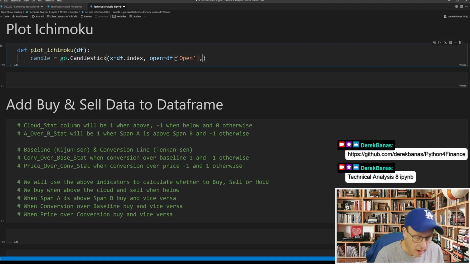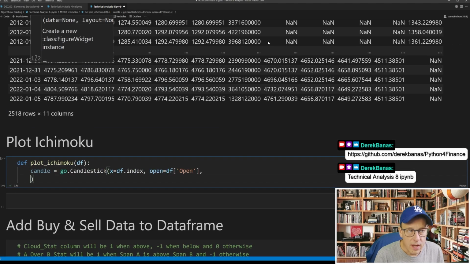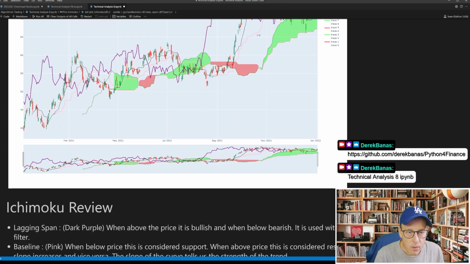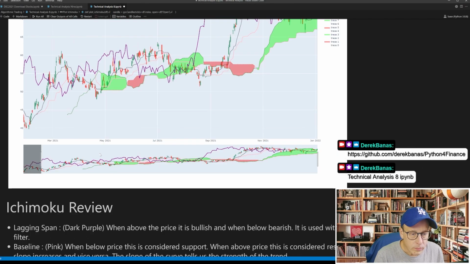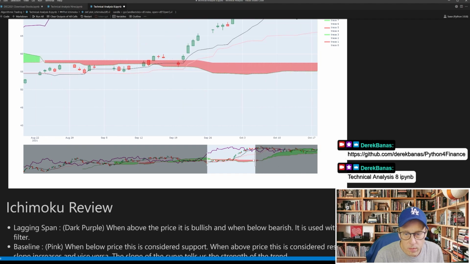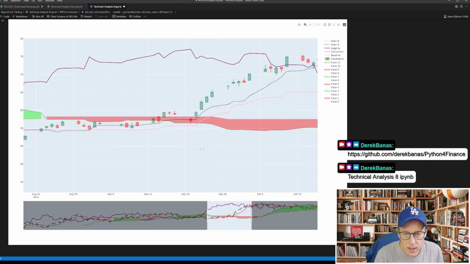Okay, so we have our open, and let me show you the candlestick plot real fast here, just for anybody that doesn't know how they work. All right, so let's zoom way in here, and let's zoom back here. Whoops. I think this is a little bit easier to see. Now, let's look at this guy right here. What does this tell us?